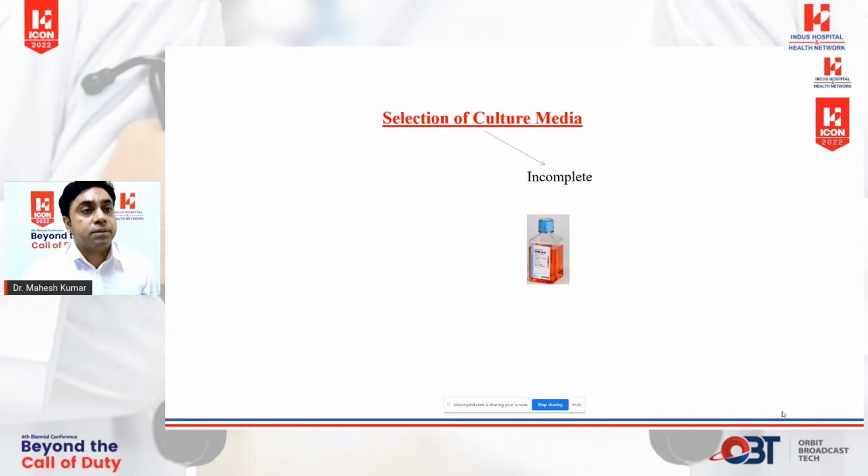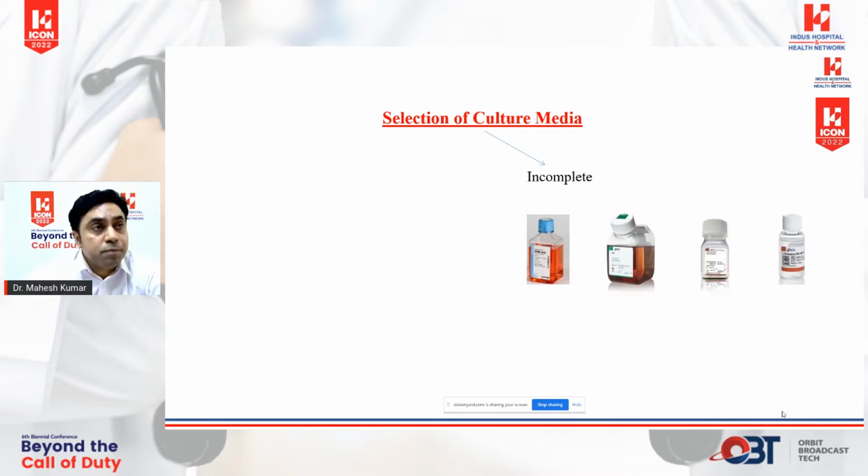For good cell viability, we need to make that media complete, in the sense that we need to provide nourishment to the cells for their viability. For that nourishment we need to add some external ingredients to make it a complete media, which are fetal bovine serum, antibiotics, and L-glutamine. Now, if you see, we have some given percentages. This is a very important factor here. When we make complete media, we need to have 80% of the media as a baseline, and the remaining 20% is going to be the rest of the ingredients.